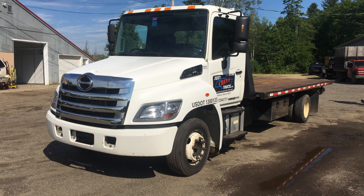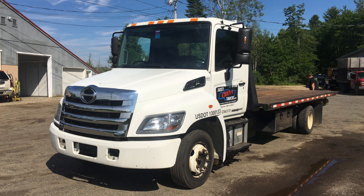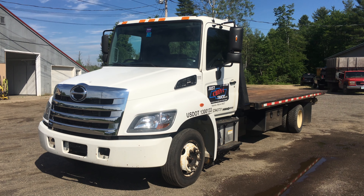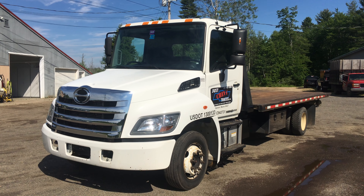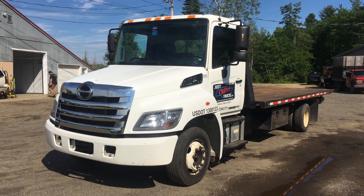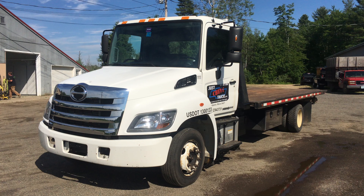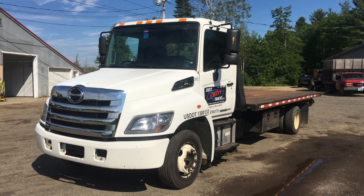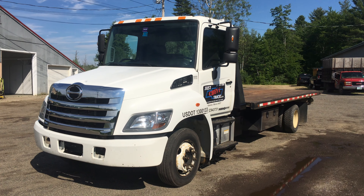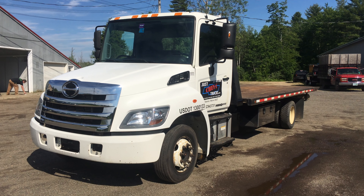Hey and welcome to Just Chevy Trucks and LSX for you. Today we're offering for sale one of our two ramp trucks. We are downsizing as I am looking to settle a divorce and I'm going to be selling a 2016 and this 2015 Pino ramp truck, which are made by Toyota. They have been excellent trucks. It's just time to get small — I'm getting to be too damn old to keep up this pace.